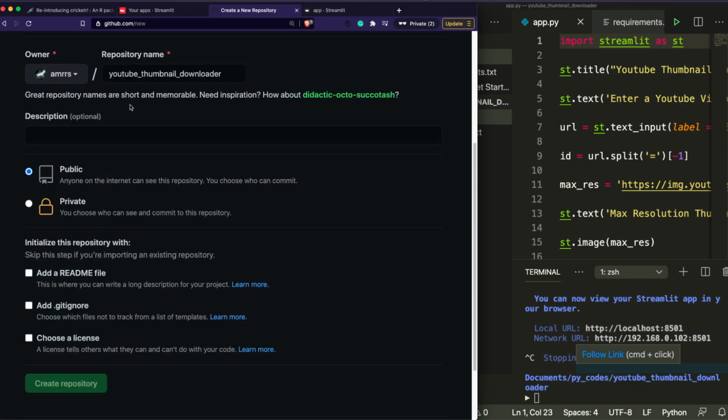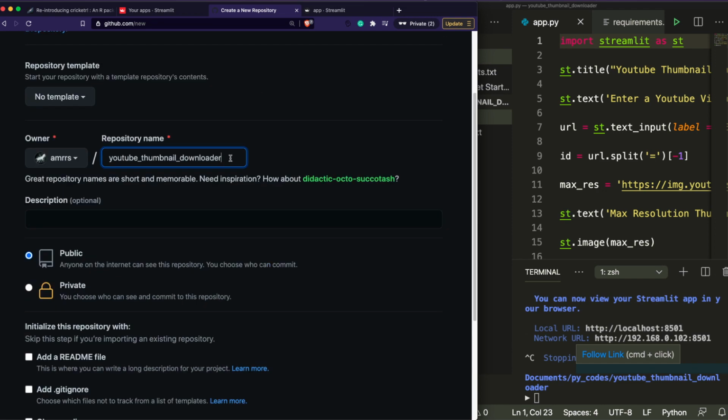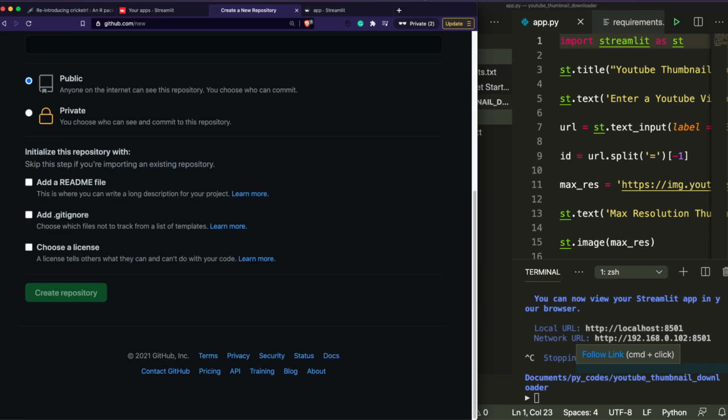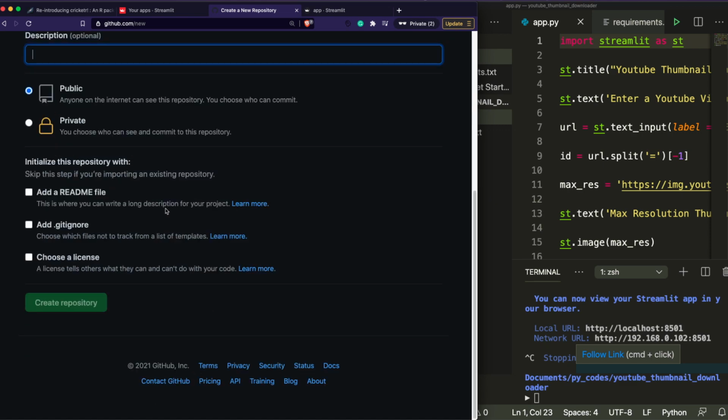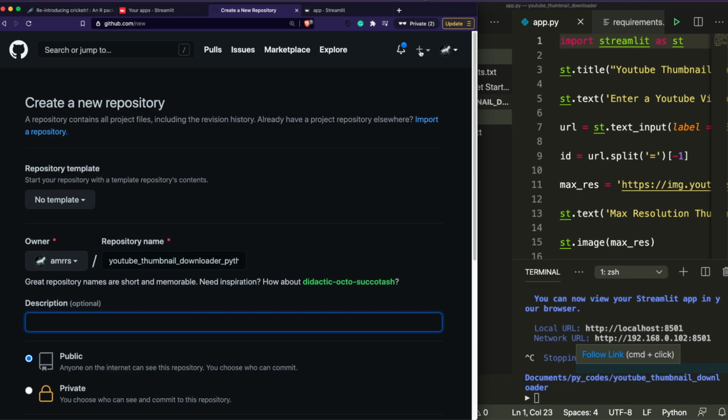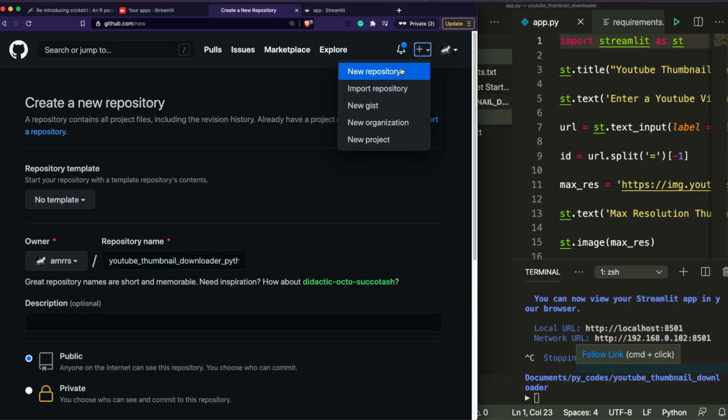Let me just give a different name. Okay, this is weird. Let me just start again from the first. New repository.